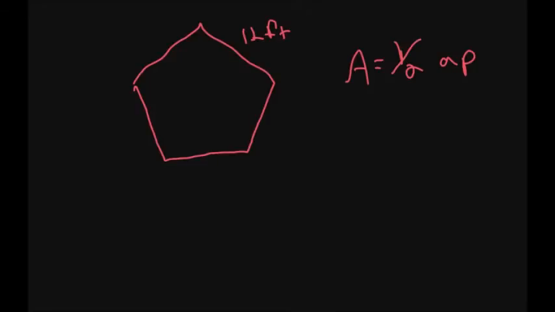Alright, so now we'll work with polygons. I'm skipping quadrilaterals because hopefully you know how to find the areas of those. We're just going to go into polygons greater than 4, so starting with the pentagon. And the formula for all of these is just going to be 1/2 AP. So that's 1/2 my apothem times my perimeter. Well, my perimeter is pretty easy to find on a regular polygon. I got a pentagon, so everything's going to be 12. So it's just going to be 12 times 5, which is 60.